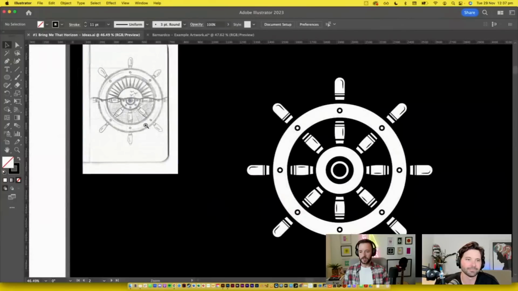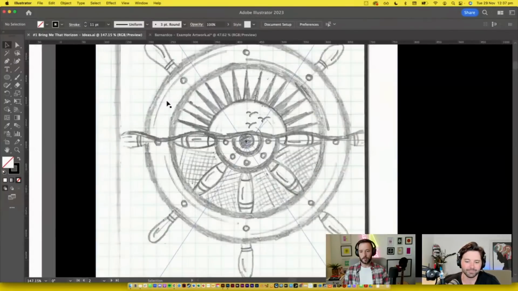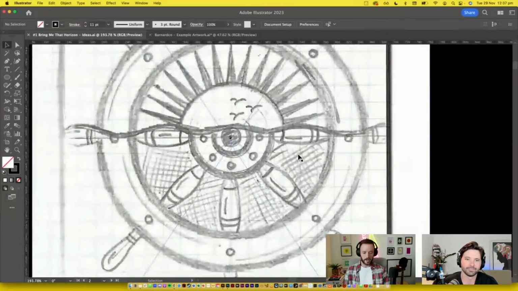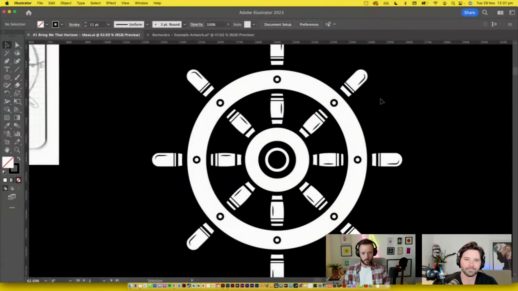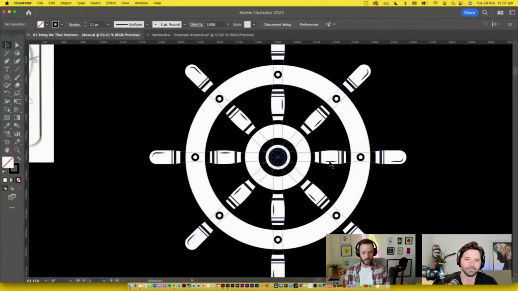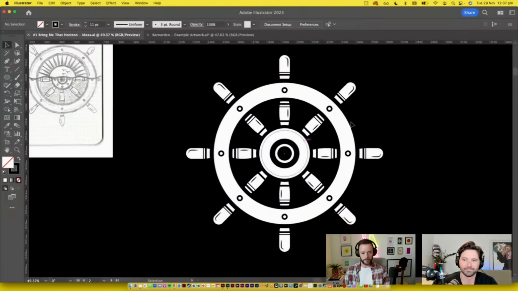Okay, let's do a few more little highlights to this design. So in my sketch, I've got some little curved portions. It's sort of like wood grain, but again, it's quite reductive. I'm going to try and do that inside this design just to create the sense that this wheel is wooden, like we've done with our spokes there.